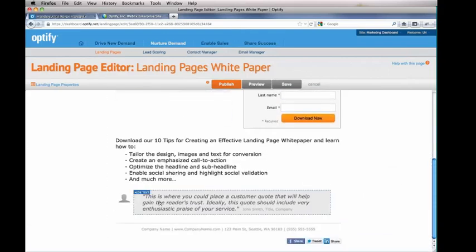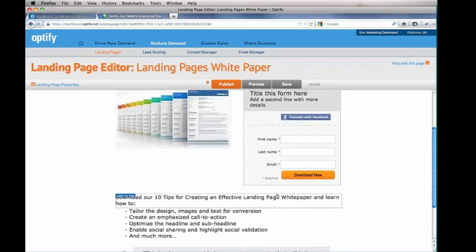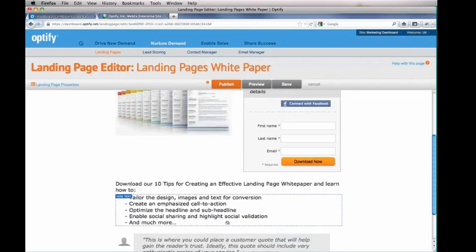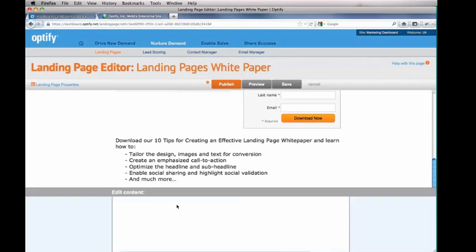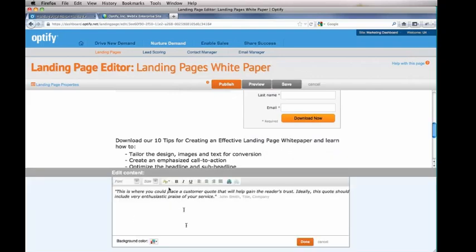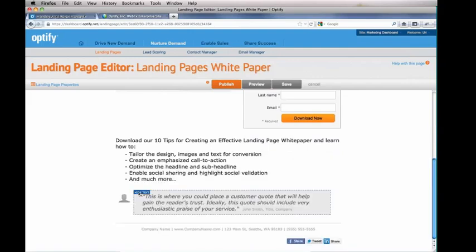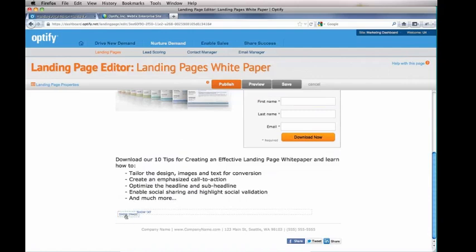Now, I can add a quote and an image of a person we like. I think credibility validations is important with landing pages. I'm not going to do it now, but again, if you click on it, you got the text. You can edit it. You can play with it. I'm going to hide it for now. So you can also hide elements. See, I can hide this, and I'm going to hide the image as well.